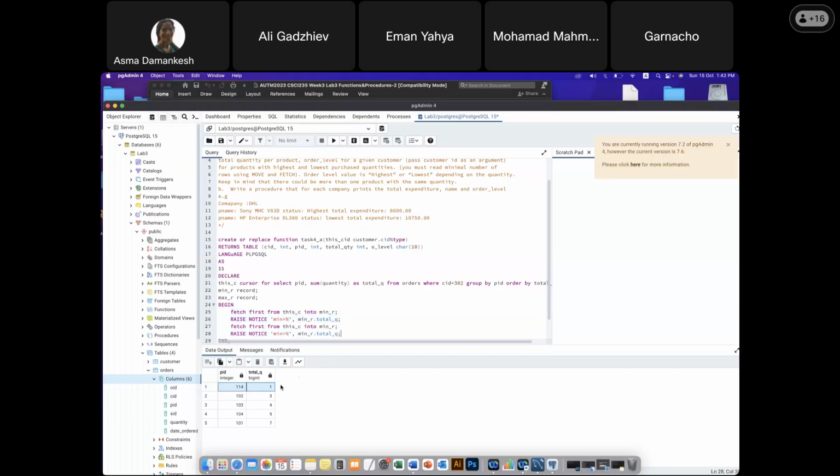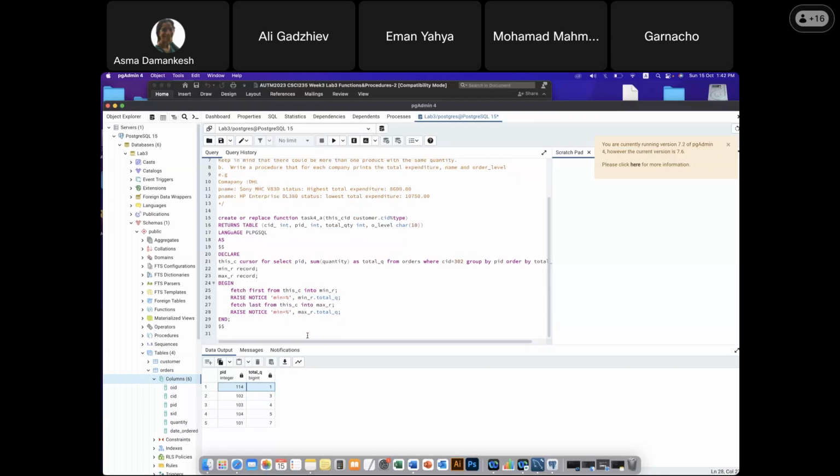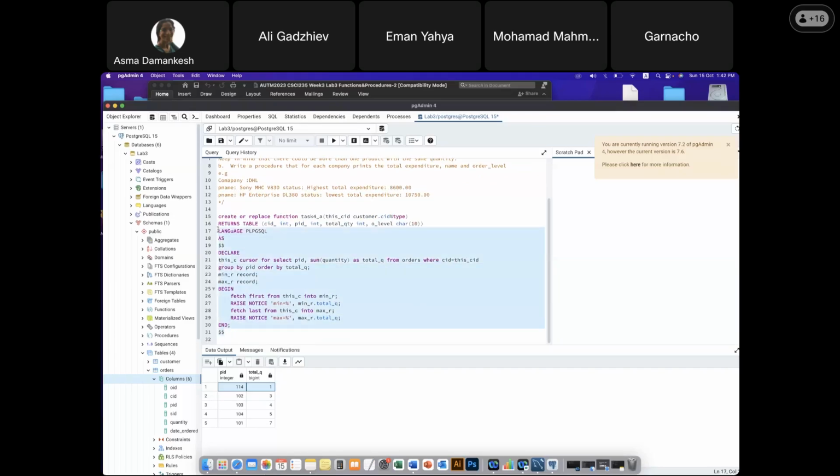And then we do the same thing to get the max. Now, what do I need to change to get the max? Instead of fetch first, I need to say fetch last. Do you guys follow so far? If you guys have done it in a better way, after I finish, let me know. There are different ways to do this. So let's just run this for now. Let's put CID here, this CID, and make sure that we are getting the max and min, okay?